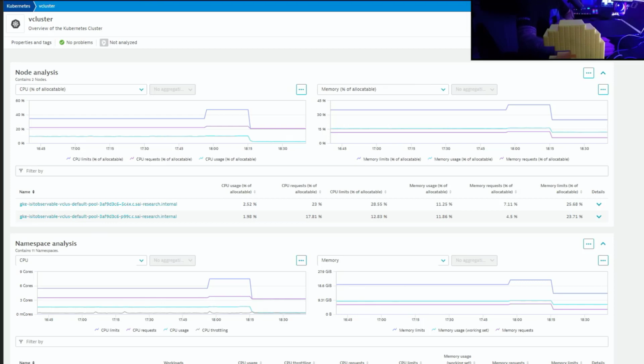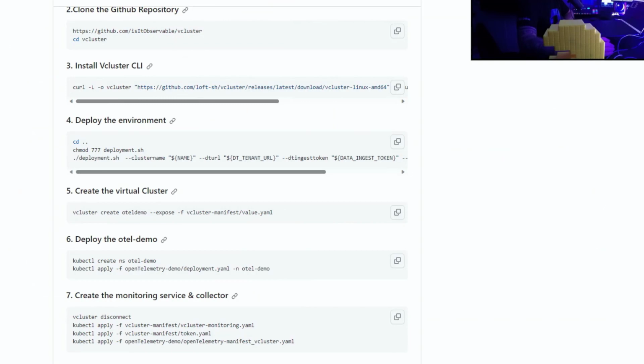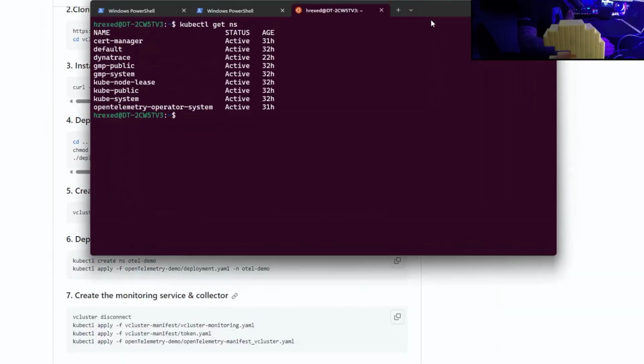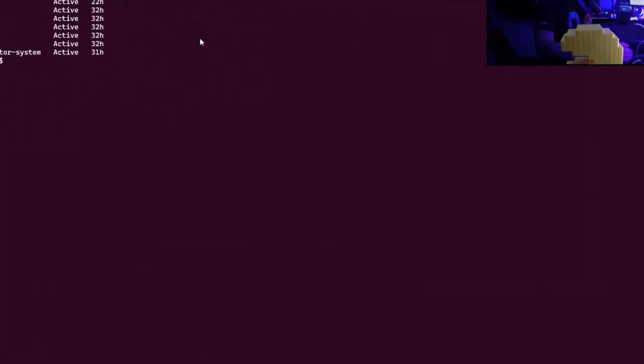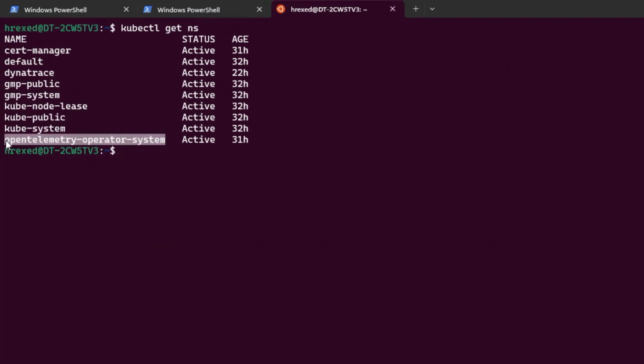Then the second piece that we need to do is in the cluster itself. At the moment, what is being deployed is the OpenTelemetry operator that comes with the cert manager. So those 2 pieces will be there, and of course the namespace for the Dynatrace operator.